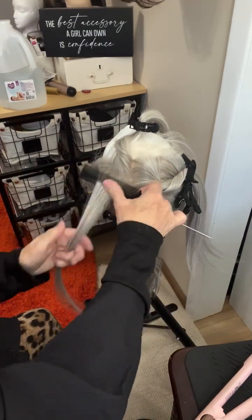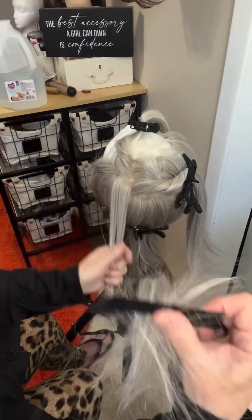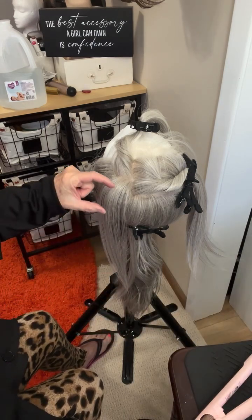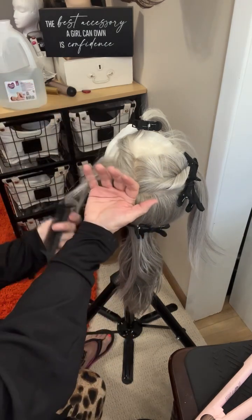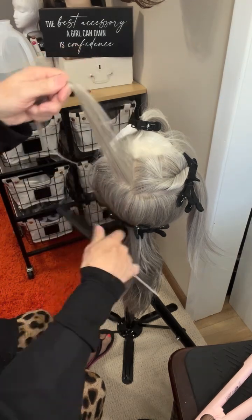By going close to the monotop like that, I am not creating little short hairs. If I cut it out in here, if I thinned it right here, then I've got little hairs that poke up right there. I don't want that, so I'm going right close to the scalp.